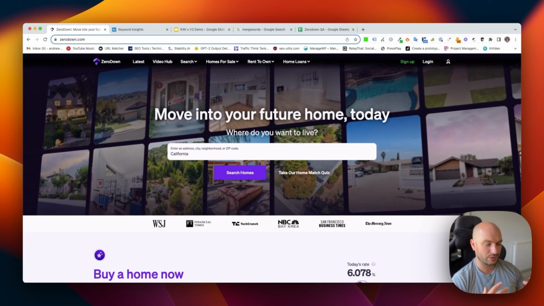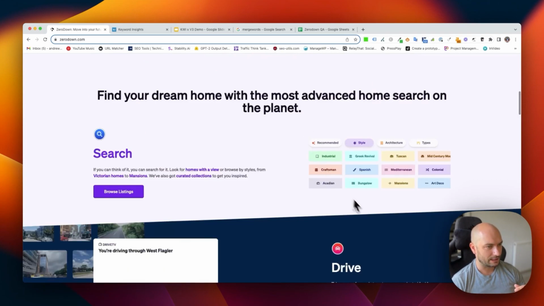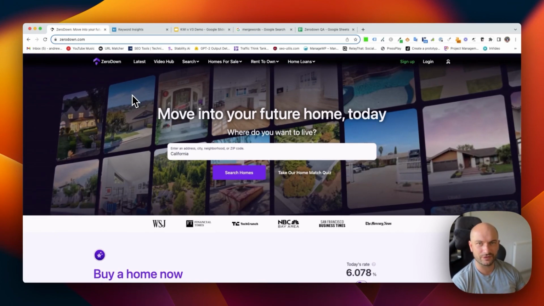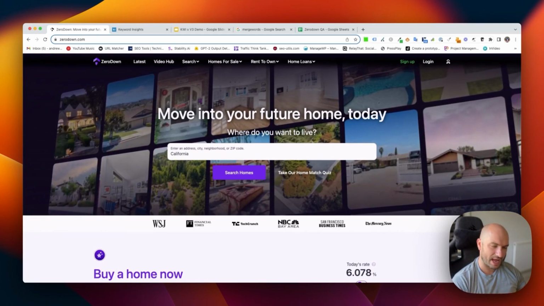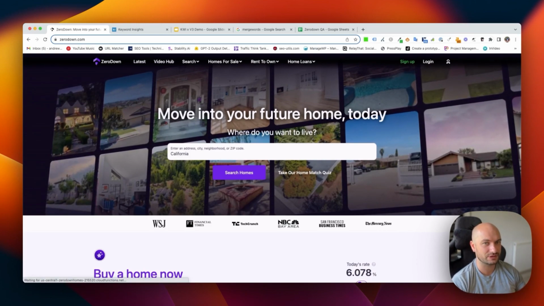And they had all these, we'll call them keyword pages. So like 1-bedroom homes for sale California, Tuscan homes for sale California, Mediterranean homes for sale California, bungalows for sale in California. They had all these keyword rich pages, and in fact there were about 450 of them. And you can imagine that across every state, every postcode, every town in America, there's just millions and millions of pages, about 50 million if I remember correctly.